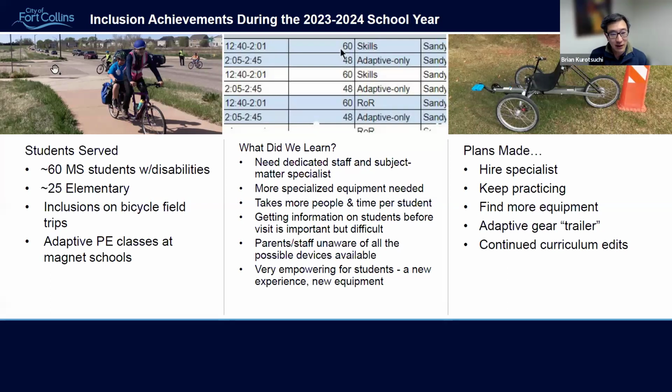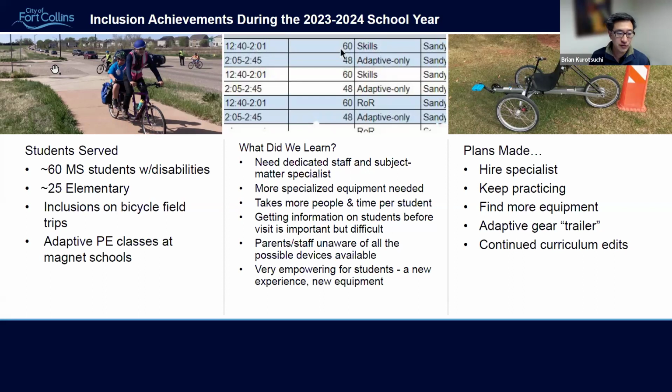What did we learn? We learned that we really do need dedicated staff to do this, and particularly someone with subject matter expertise. Sometimes we just drop into a PE class. We know there's 3 students who need special accommodation in there, but we don't always know what they need at all. They may have cerebral palsy, they may have Downs, or they may have just a physical disability. So it's hard to tell. We need someone who has expertise working with those students and can pretty dynamically adjust between everyone's needs, which we heard about from Bike First.